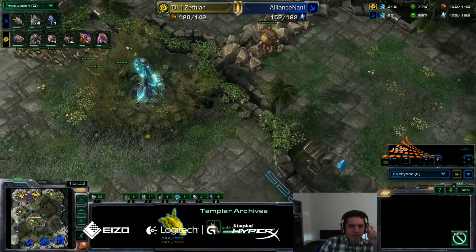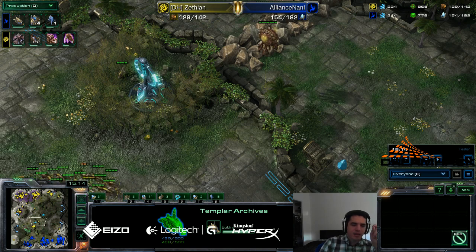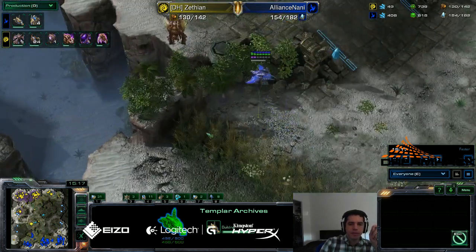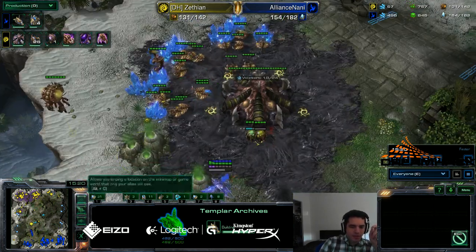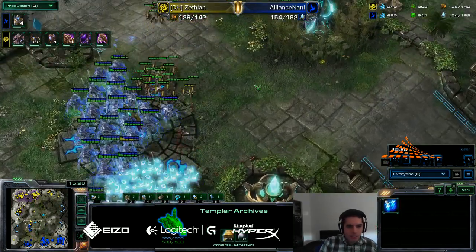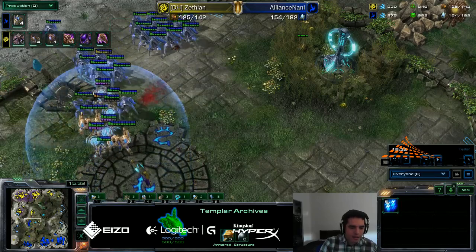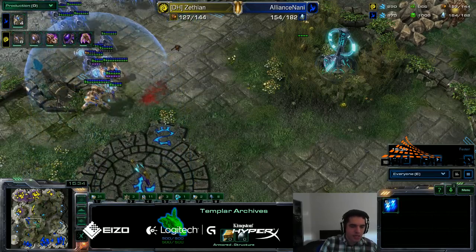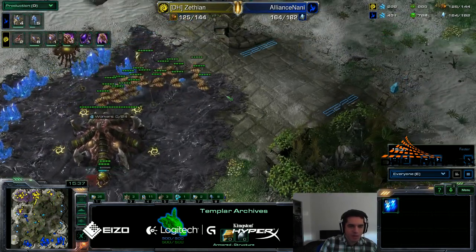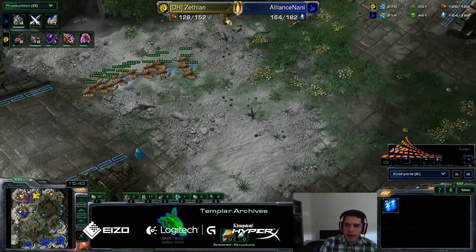So what Icy does have right now is map control. Naniwa right now has been sticking at home, worried about the mutas, but since he's killed 2 mutas, he's like, okay, you don't have a lot of mutas. He might start feeling confident to start moving across the map. Now he's going to scout this third base with the Hallucinated Phoenix, and I imagine he's going to head straight for that. Ling's getting caught off guard here. Now, this is a really good timing because Icy is trying to tech switch into Infestors, and he's going to have to ban this base. Really good timing there from Naniwa.